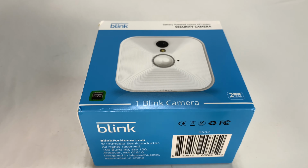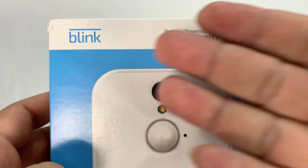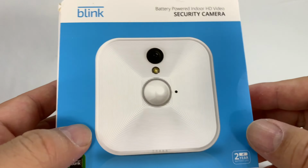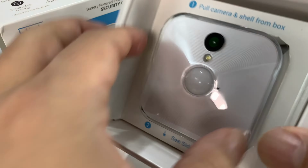Unless you have a camera, if you blink, you might miss it. I ordered this from Amazon. It's an Amazon brand, Blink cameras. This is a security camera. This is their indoor one. The Blink XT is their outdoor one. I got this one. This is an add-on.